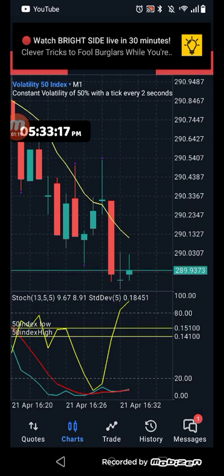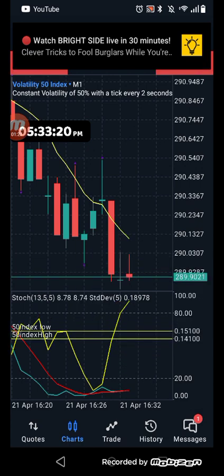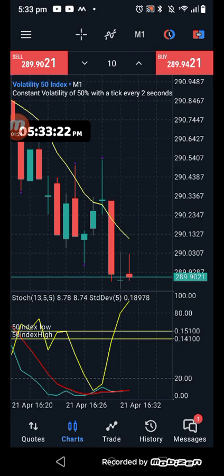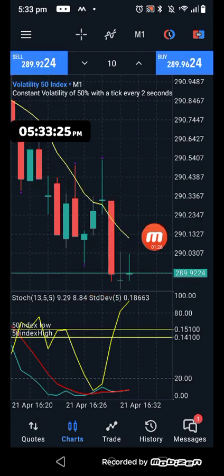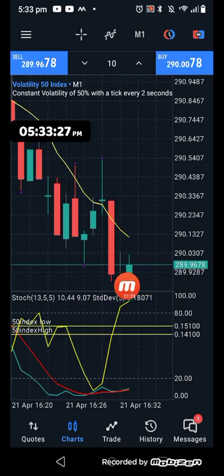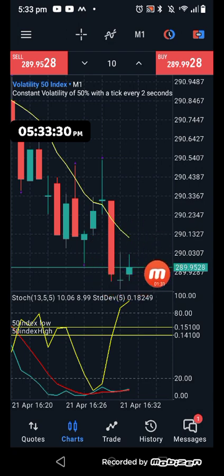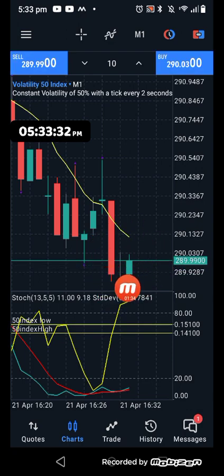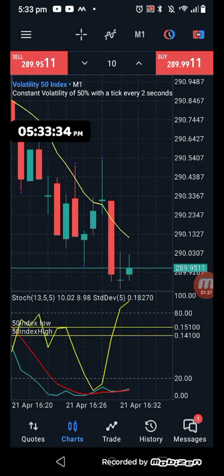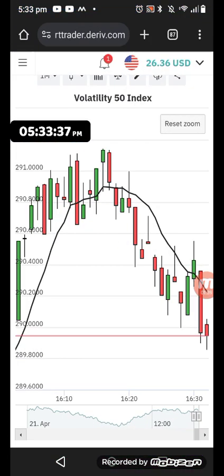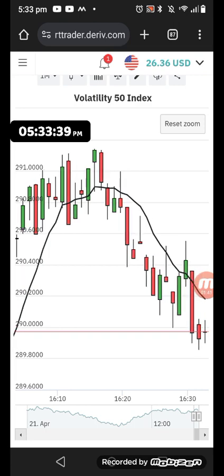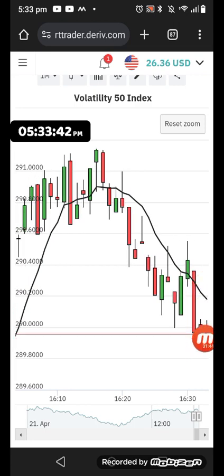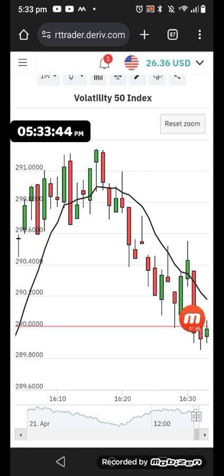Now, look at this trade. Look at this particular region. Can you see this region? I'm no longer concerned about the trade I just took right now, but look at this region. Can you see how it's represented? Now, let's look at it on the site. Can you see how it's represented on the site? It's the same time, it's the same chart. So the representation differs from what I have here compared to what I have on the site.